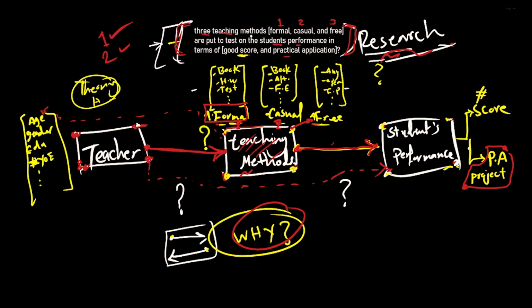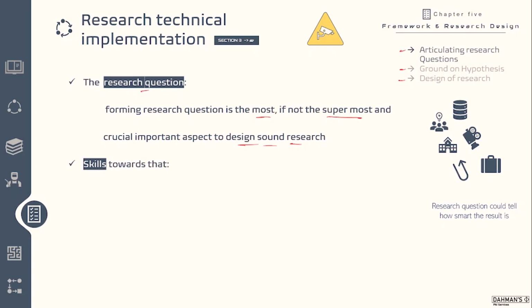And that's why articulating the research question gives you the opportunity to deliver the right answer. So there is a very important skill you have to master on the ground of creating or articulating the research question. To do that, we need some general skills. First of all, you have to articulate a general problem. So for example, if I bring back the example that we were just discussing, this is the teaching methods and that was the student performance.